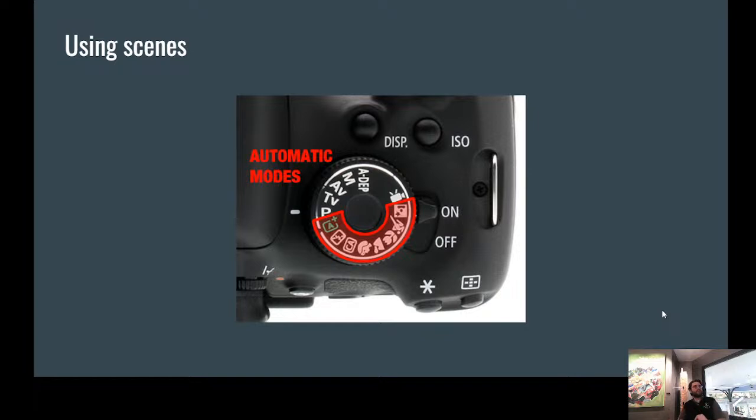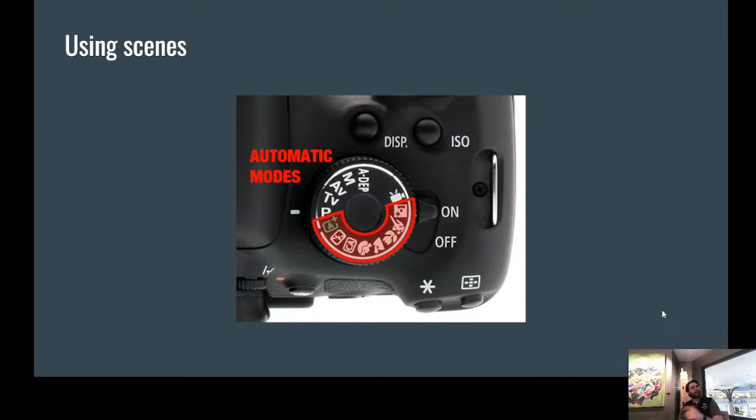The mountain symbol is for landscapes. That is going to be for pictures that require more of a wide angle, a wide viewing area. Yosemite or a mountain or something like that. Or let's say you want to take a picture of this kitchen sink area here, you wouldn't want to use the portrait on there. You'd probably want to use more of a landscape setting because it'll give you a wider area of focus. The portrait will give you more of that tighter part.